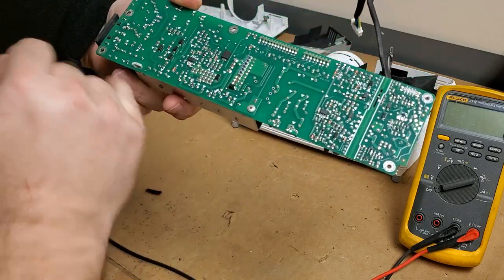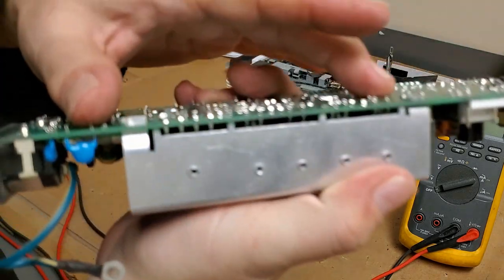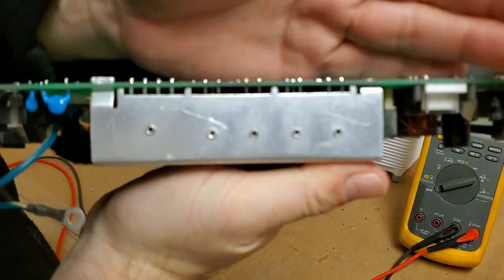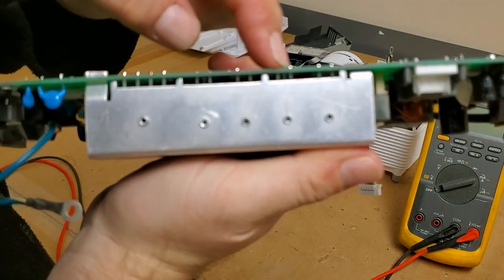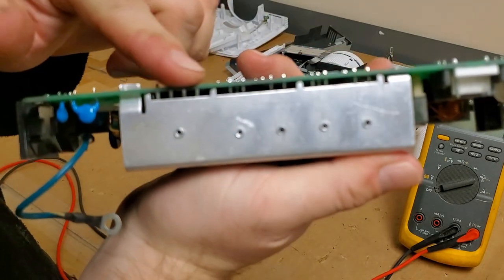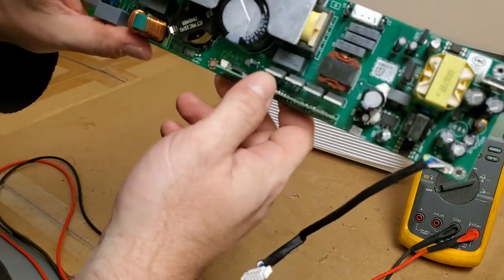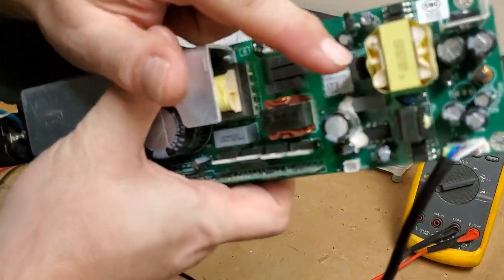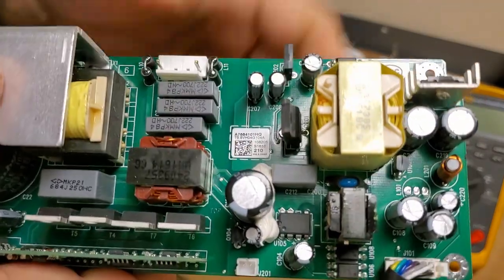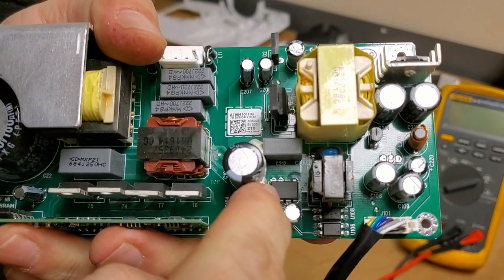PTVIP-8. See, we got a bunch of stuff along that heat sink. Let's see, we have counting legs. That's what we're looking at. So I got three legs, two legs, and two legs. So diodes, MOSFETs, bridge rectifier, MOSFETs. We have a switching controller, switching transistor here. That's the controller for the switching transistor.